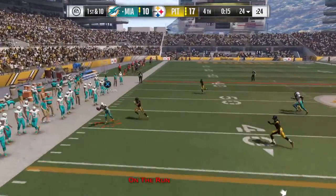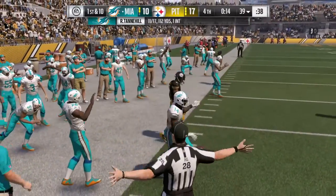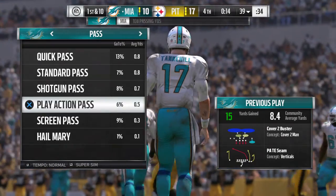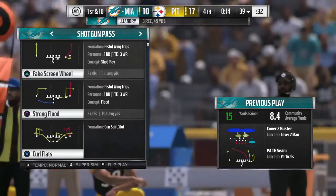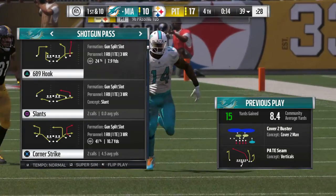But nowadays, it's not just the ball being tipped in the air and people in the end zone in a cluster. It's that guy that's short of the end zone who comes up and ends up making the play because he goes unguarded. So there's a lot to think about if you're playing defense in this situation. We'll see if they can cover all their bases. That's what they need right now.